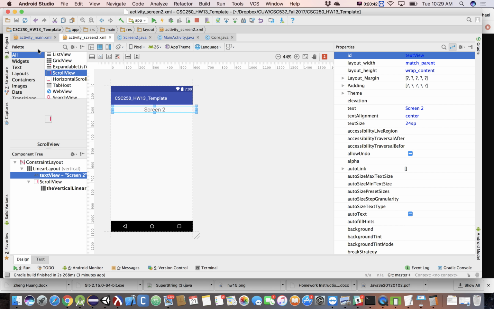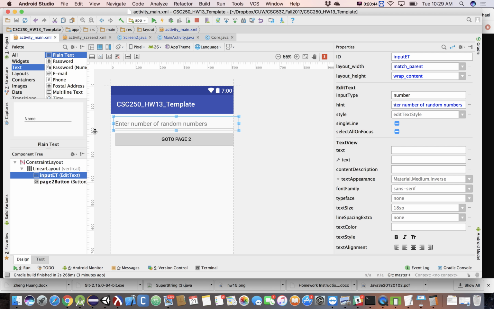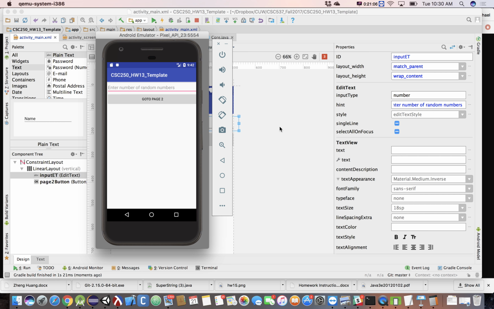Oh, I'm on screen 2. Yeah, so see how this thing kind of went off to the side here? Let's see if that makes a difference in how it lays out. But I'm almost positive it has to do with the constraint layout. Yeah, this still looks fine.